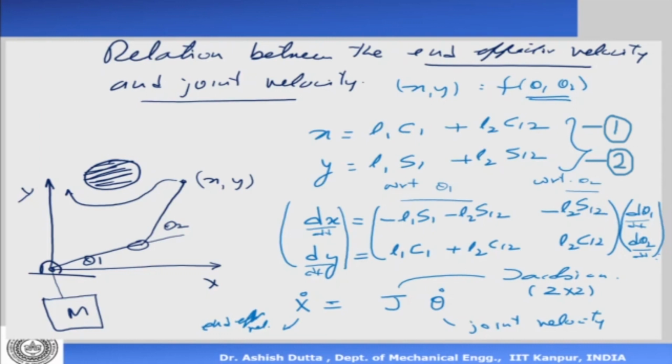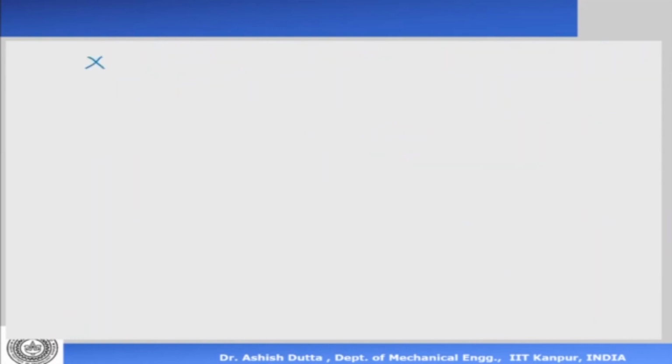And this is very important because, for example, to avoid this obstacle, you could do all kinds of things. You could go like this. You could go right from here and go like this and like this. So which path are you going to take? Well, you might say you'll take the shortest path. But the shortest path need not be the optimal energy path. What we normally try to do is minimize energy. So for that, this relationship comes into effect. Let's look at this relationship in a little bit more detail because it's very interesting and very important. So x dot is equal to J into theta dot.